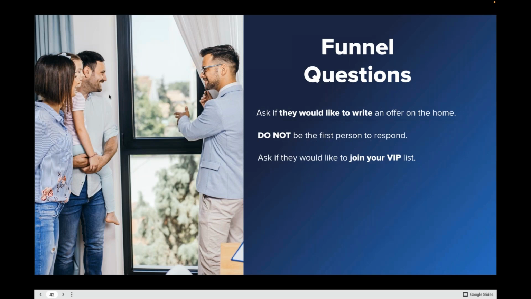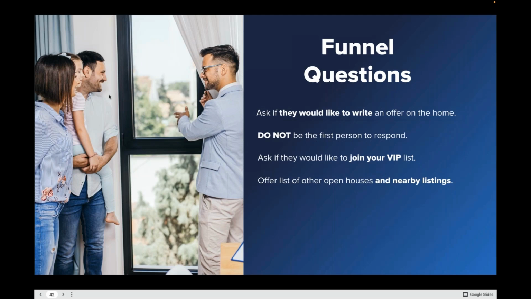Right? If they're a buyer, you might want to ask if they want to join your VIP list. Talk a little bit about some other listings and other open houses in the area, right? You can buy your open house, right? If they're a neighbor, they're interested in listings in the area because they might be selling or they're just looky-loos. And that's great, 'cause I still want to have a good conversation and get them in my database and still sell their home, whether maybe it's in 8 years from now.